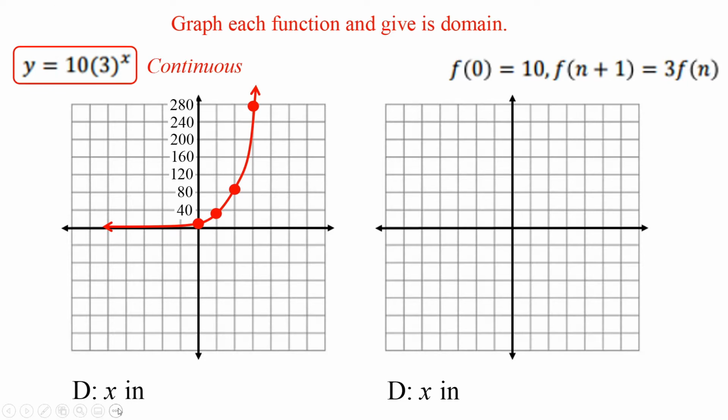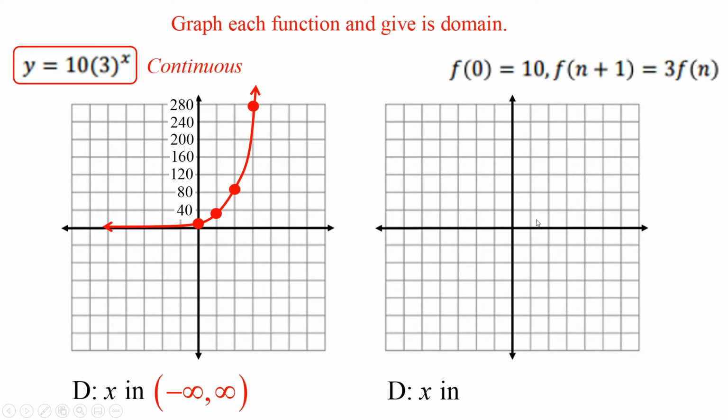The domain is x is in. And now look, I'm going forever to the left. And I know I'm going up, but I'm also working forever to the right. So I'm going to use parentheses and interval notation. And the reason is because to the left, I'm approaching negative infinity, and I can never reach negative infinity. And to the right, I'm going towards infinity, and I can never reach infinity. So there's the domain, all real numbers right there. You could put a double bar R right there and mean the same thing.